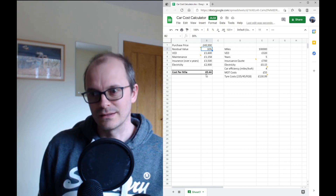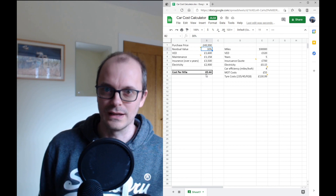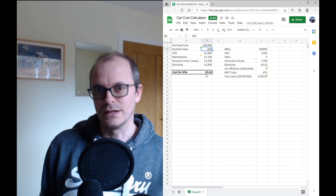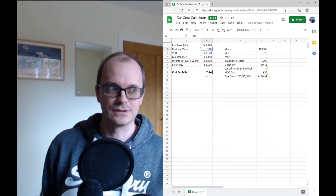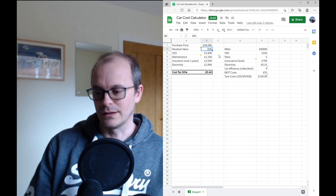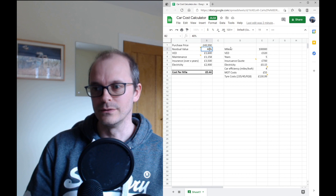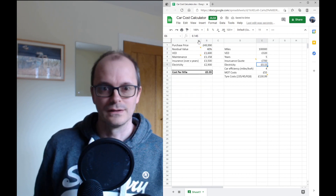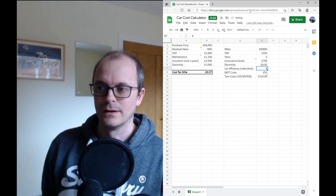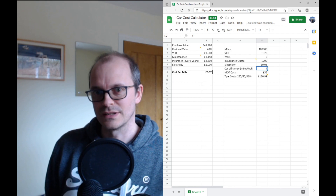The reason the cost per mile is comparable is because we don't have diesel to pay for, and maintenance is a lot smaller — no oil changes, brakes tend to last longer due to regenerative braking, and no timing belts to replace. The big assumption though is that we don't have any out-of-warranty repair costs, which is a big unknown. But look what happens if we plug in residual values closer to what Teslas are reputed to have — a 40% residual value instead of 30% — and consider that for half the year we're getting electricity from my solar panels at five pence per kilowatt hour. The cost per mile comes down to 37 pence.